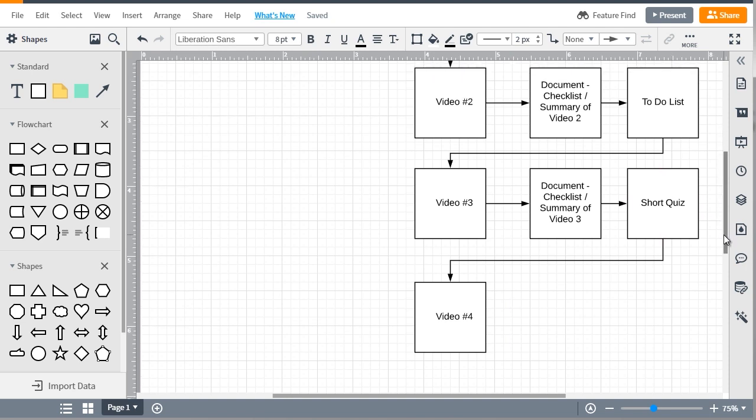Now, you could set it up so that in order for them to move to video 4, they have to get the questions right. But from our findings, a lot of times that can become frustrating, especially if they answer it wrong. So what that does is it makes things negative, and we don't want to create a negative environment. You want to keep things positive and keep them excited. So let's move from a short quiz to video number 4. So same thing here. We can do this here, and we'll do video 4.